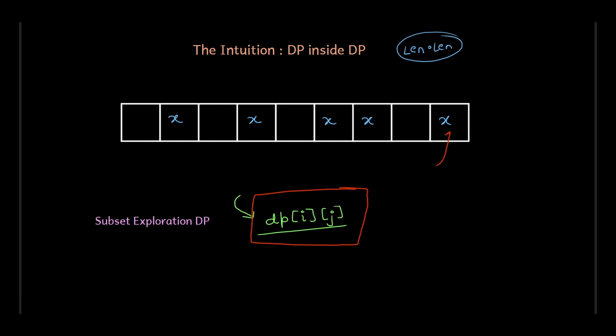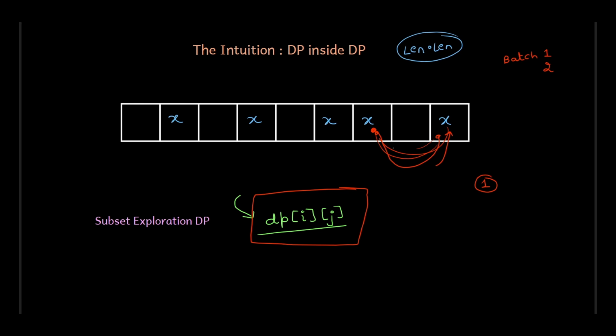For this element, I can make a choice. I can either collapse it right now by paying a cost of 1, or I can decide to merge it with one of the elements and collapse it in a batch of 2. So the batch size will be either 1 or 2. But if the batch size is 2, then it means that this x gets merged with one of these elements on the left-hand side. So I can try this possibility.